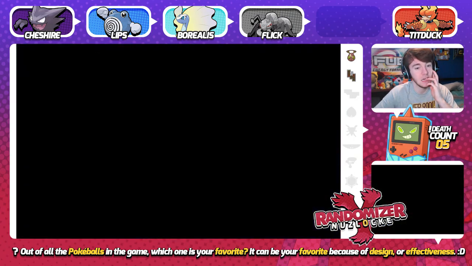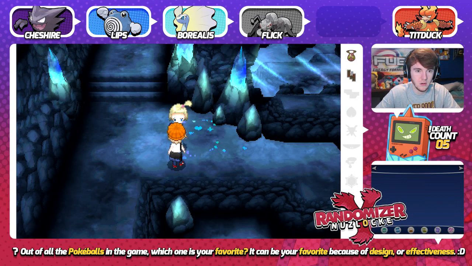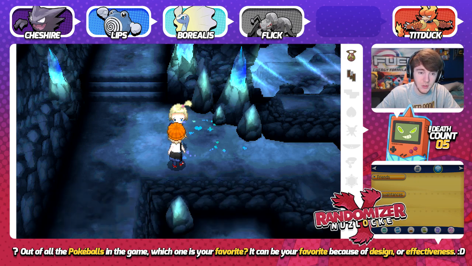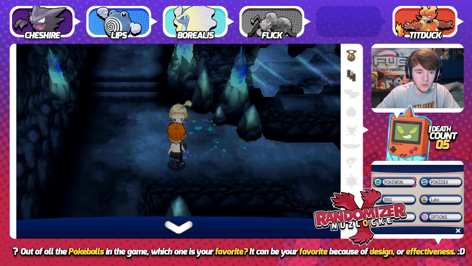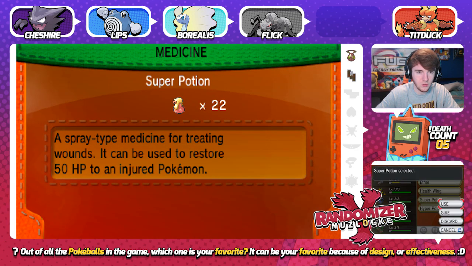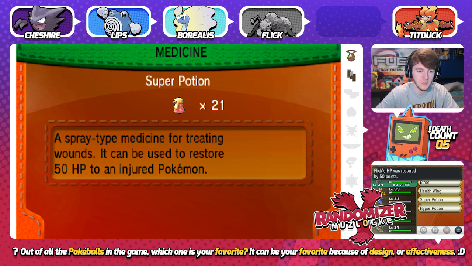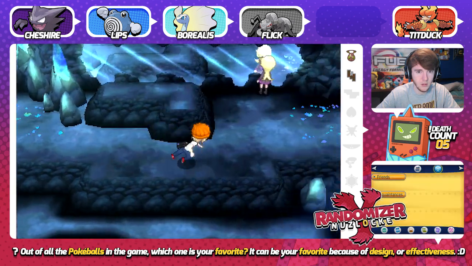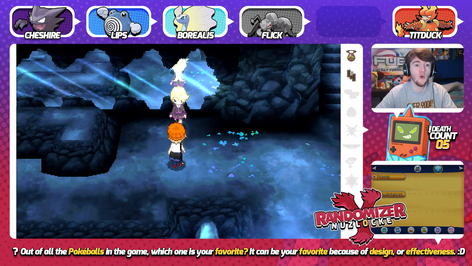All right. Oh? She has a hyper potion! Thank you! So kind of you. I appreciate that. Let's go Super Potion. Bloop! We still haven't encountered anything in this cave yet. Anyone wanna come out and play or nah? Whoa.